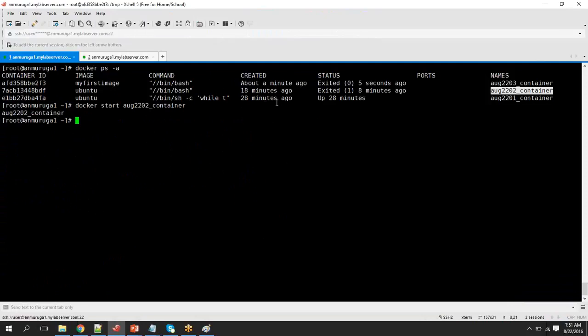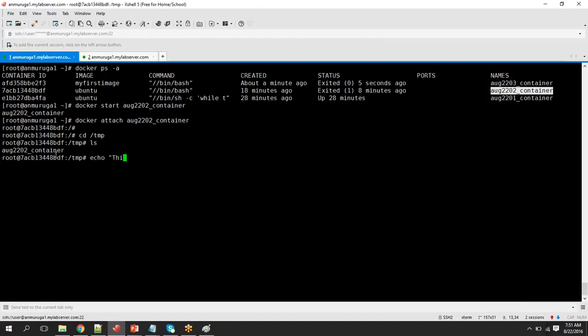Okay. And once you start, then you have to say docker attach. So I'm now going inside it. Once you go, you can see the file here, right? Now here, let me put some content inside the file.